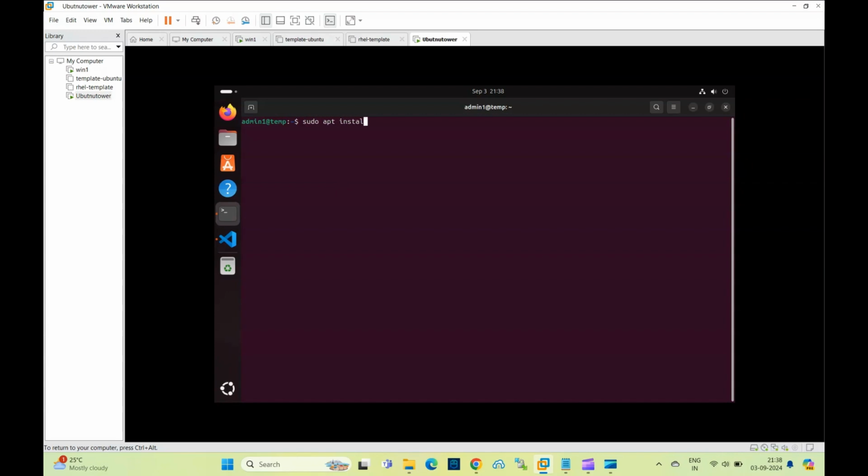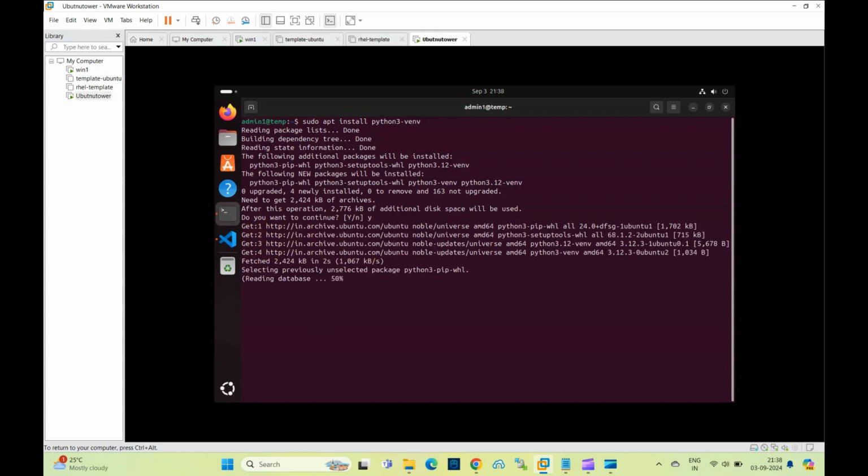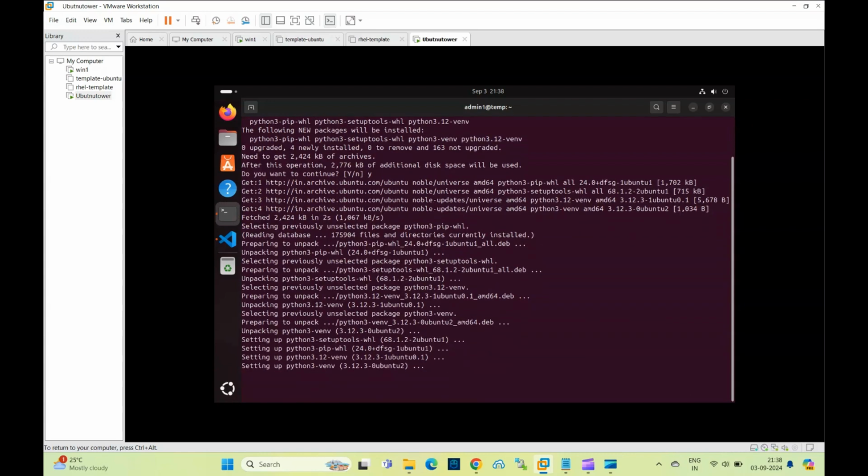Let's first install the Python virtual environment module. The Python virtual environment module is installed successfully.